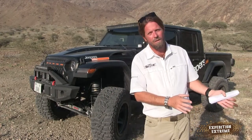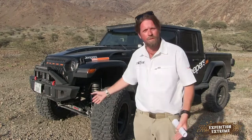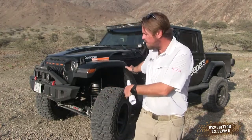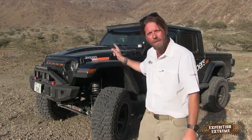It really does. The comfort in this vehicle versus a 79 series, and now I'm going to get the Land Cruiser guys killing me for what I'm going to say next, but you're going to spend a lot of money on suspension on a 79 series to get it anywhere close to something like this. And again, this is not a stock vehicle, so I haven't driven the stock vehicle, so don't shoot me down. I'm just going on this vehicle, and we all know on a solid front axle vehicle with a 6-inch lift, it all becomes a bit wishy-washy, doesn't it? However, in this vehicle, not.